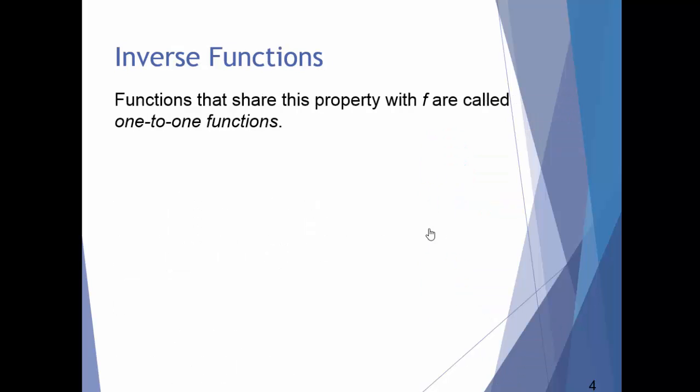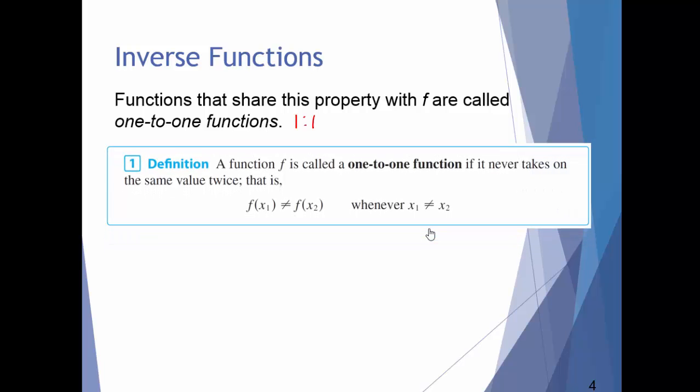Okay? One-to-one. The other way to write that would be a 1 and a colon and a 1. That's a shorthand way to write it. So you can either write it out 1-to-1 or you can write 1 colon 1. They mean the same thing. So a function f is called a one-to-one function. First and foremost, it is a function, but it is also a one-to-one function if it never takes on the same value twice, and there are those symbols that we just discussed, which are great as long as you're interested in the symbols.